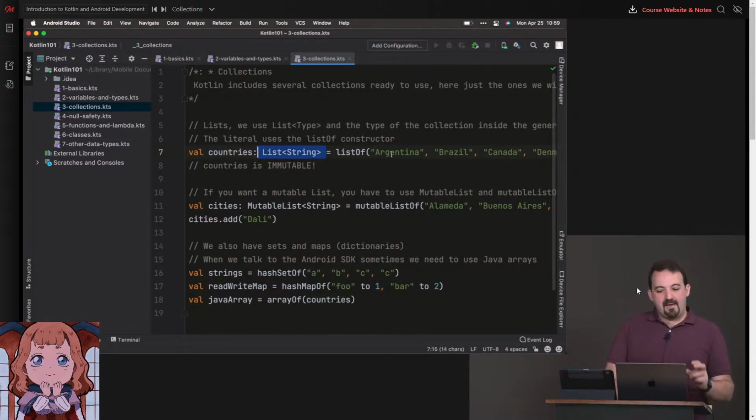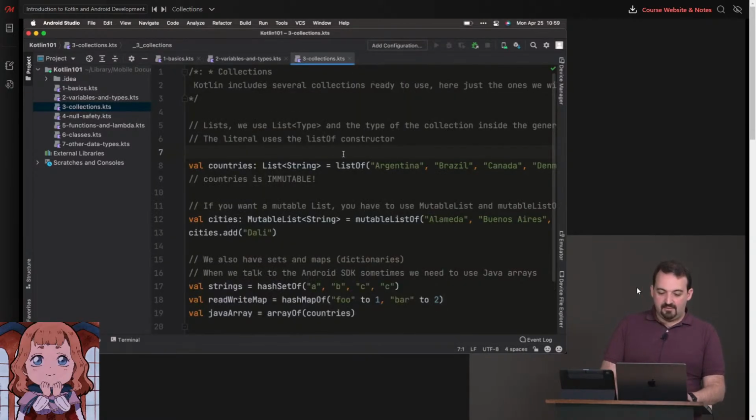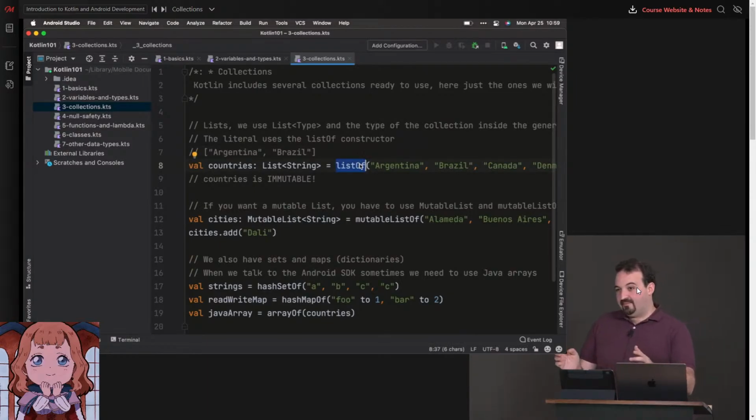Unfortunately, if you're used to JSON, we don't use that syntax for literals. We use a constructor that has the name listOf. It's like in JavaScript, opening square brackets and setting the countries, but here we use listOf.